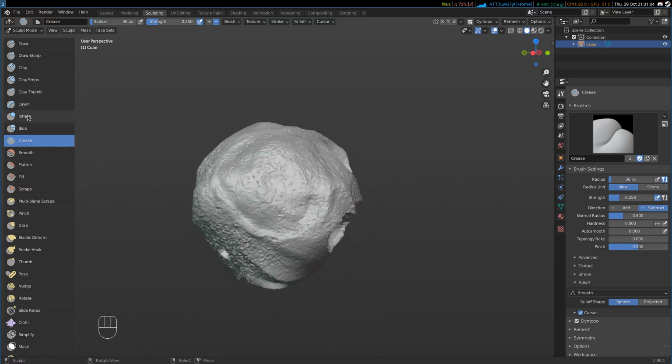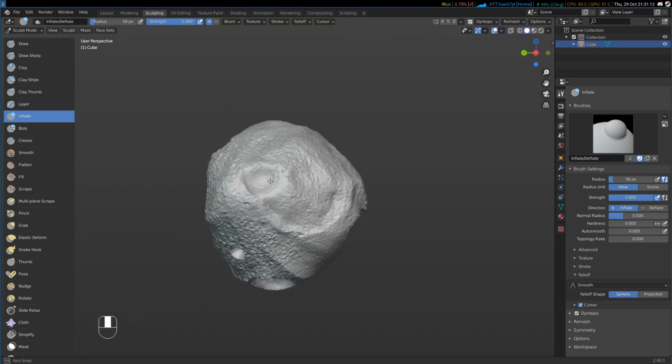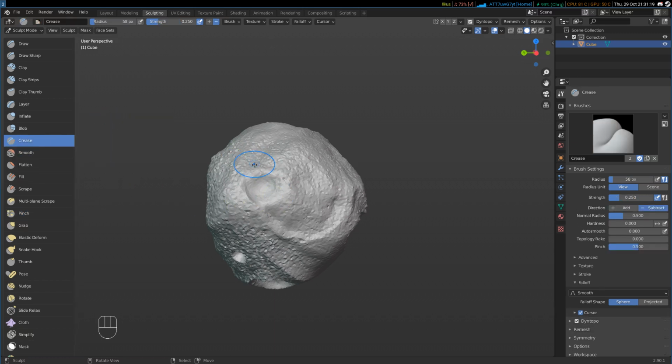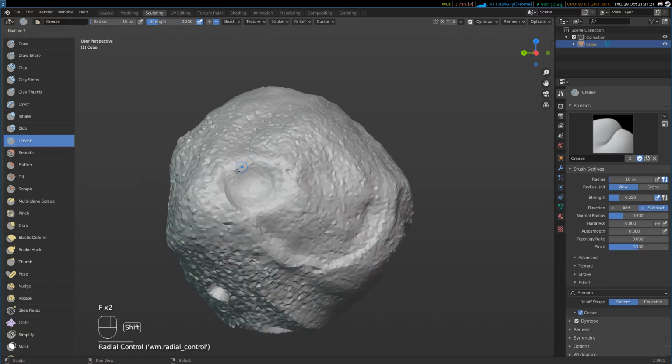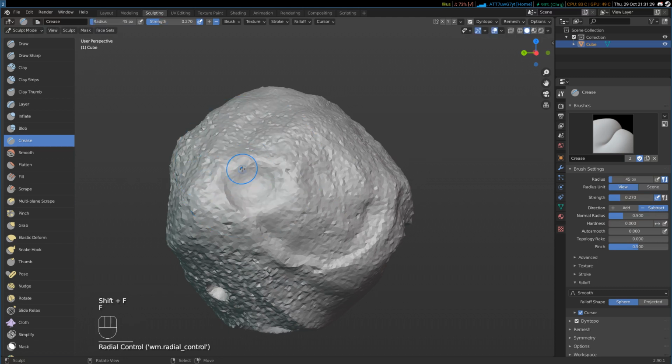Well, I think I'm going to take over the inflate brush then. Invert, inflate, and then pinch. Or is it crease? Nope. Yeah, there we go.